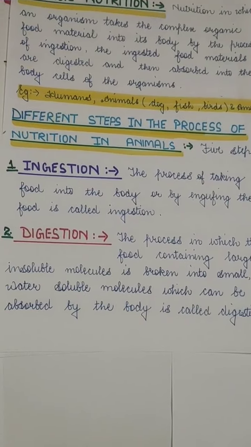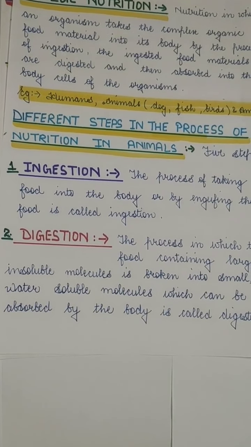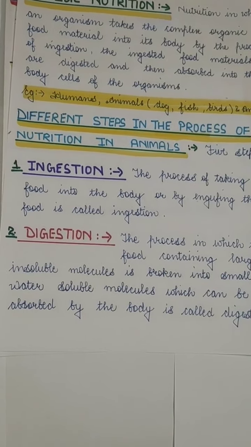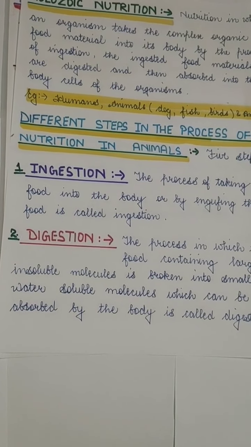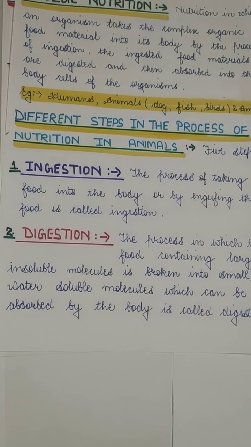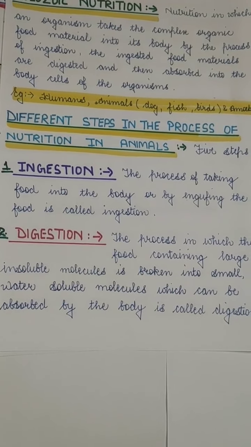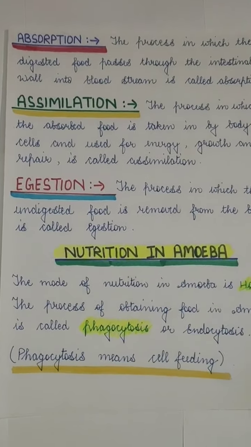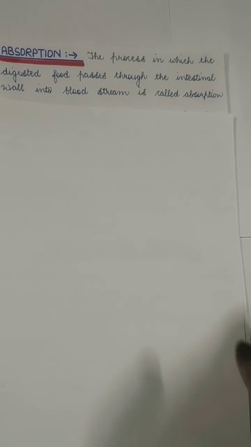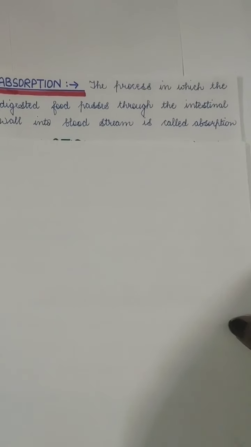Our chapati, our rice and our pulses cannot go into our bloodstream, so they have to be digested, they have to be broken down into a simpler form, into glucose and sugars and all the other substances so that they can be absorbed by our body. So the third point is absorption. Absorption comes after digestion, the food has to be absorbed by the body. After the digestion happens in the stomach, the food is absorbed by the intestine.